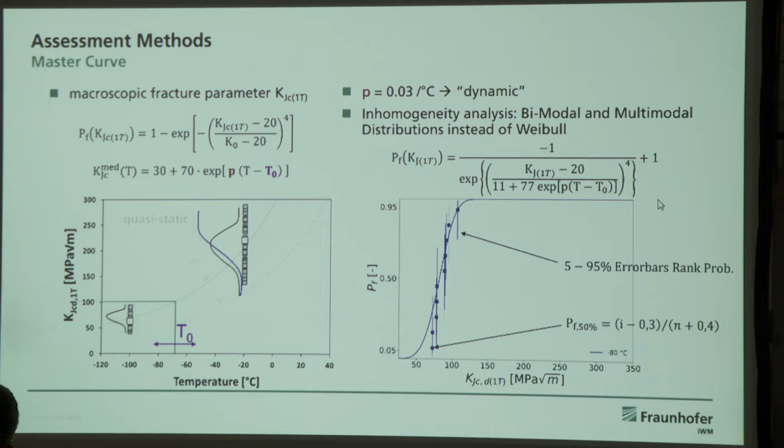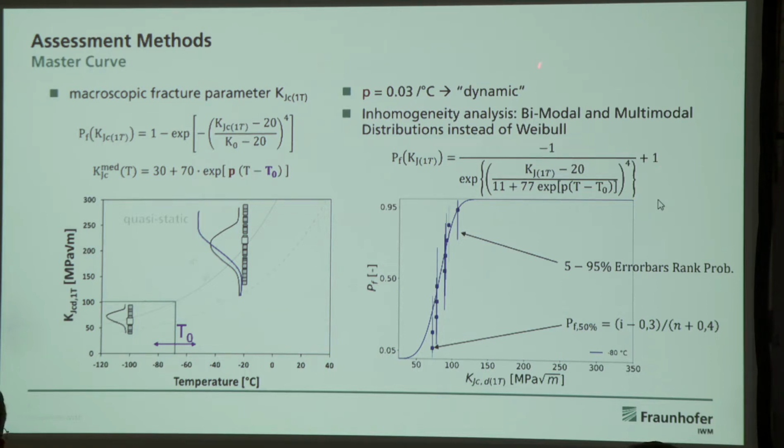So basically, we have a Weibull distribution up here, which describes the scatter of the results here, and we have parameters such as P, which is the exponential relationship, which describes the temperature dependency of the median values here. The parameter P is set to a value of 0.019 in the standard. It's just been fitted to the database of most ferritic steels. We also have the parameter T naught, which basically shifts the master curve on the temperature axis, and it basically dictates what your toughness is of your material.